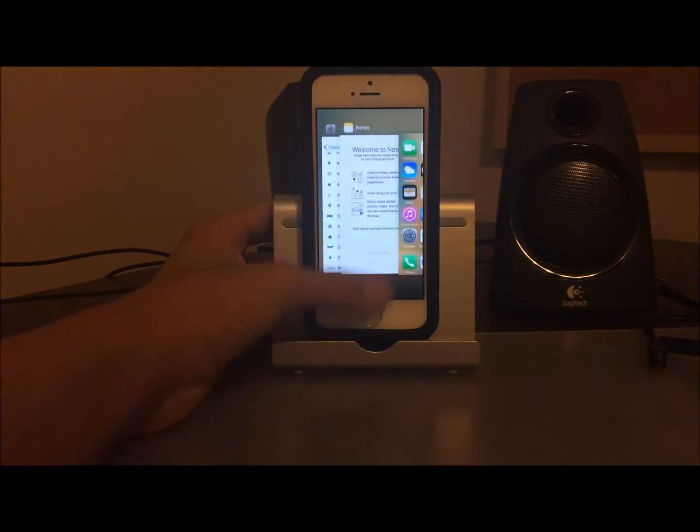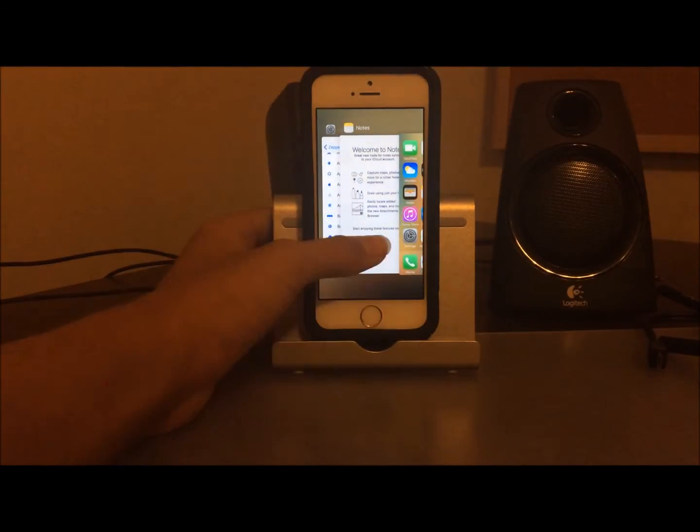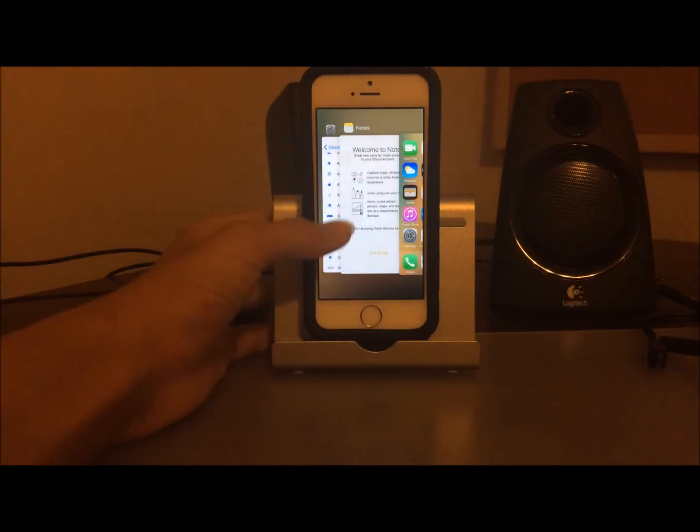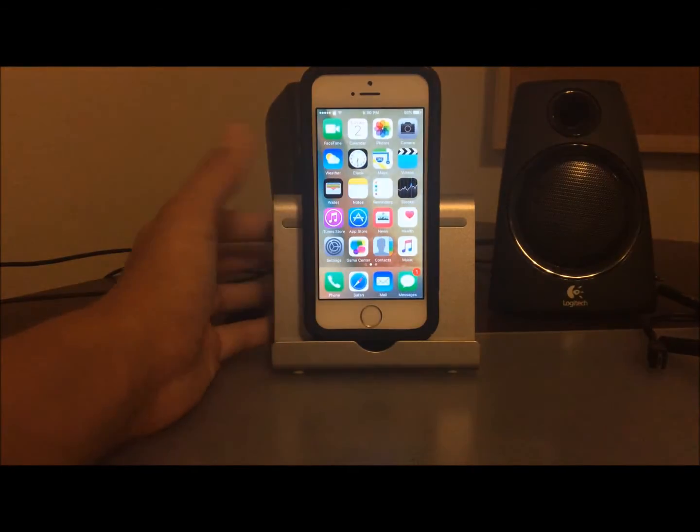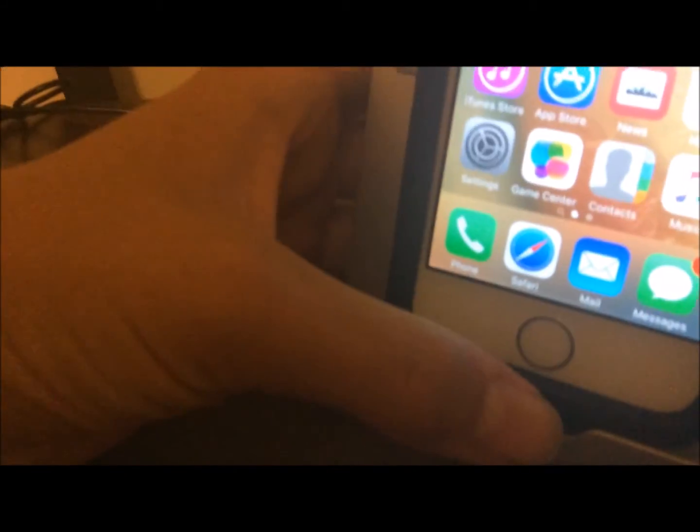If I hold it down, it will go into the app switcher. You don't have to press the button at all. And once you get used to this, it doesn't take long at all. It's so hard to go back. So actually, I'm going to pick this up to show you guys that I'm not at all pressing the button. Try to show you. Let's open up an app.